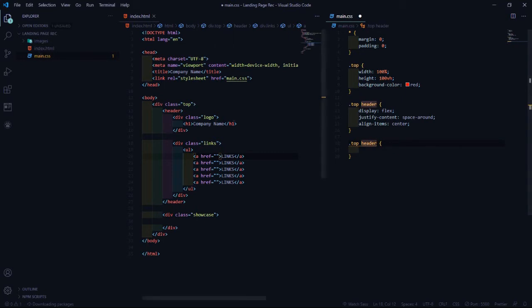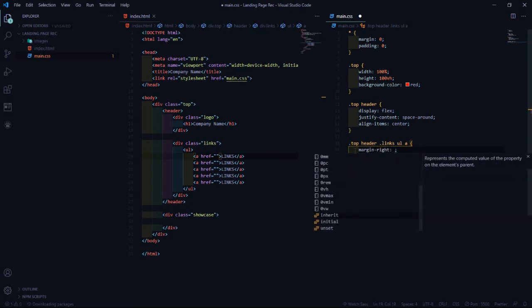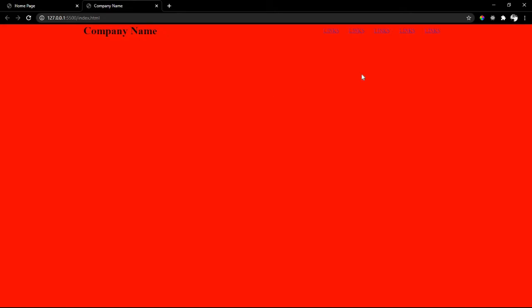We need the header, then we'll go into the class of links, that is the div, then we'll get the another list and the link itself, the anchor tag. Then we'll do margin right of 25 pixels.